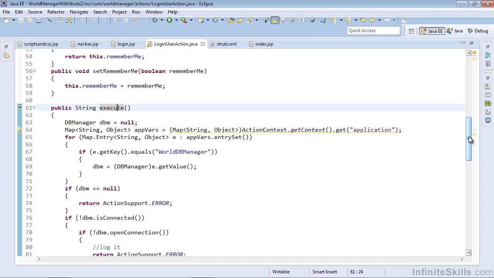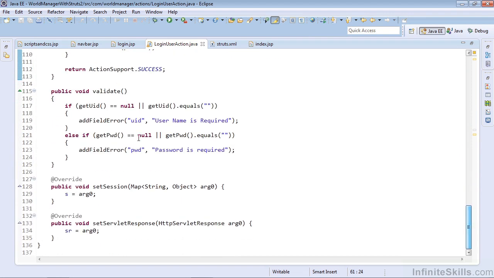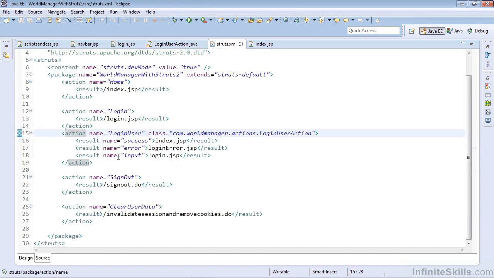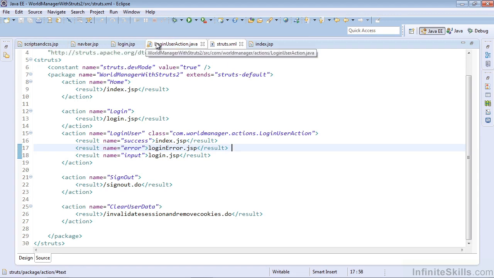But first, before we look at execute, let's look at one other thing. If you remember back, I mentioned that with Struts, we have the ability to validate parameters. And so here we have a method called validate. What this is going to do is, if we have parameters coming in through the posting to the action, it's going to make sure that they're the values that we expect them to be. So if the user ID is bad or if the password is bad, we can actually reject it. We add a field error, and as soon as we do that, the form knows that the field error exists and it will actually return back to the struts.xml file. If there's a problem with input, we're going to redirect back to login.jsp. If there's an actual error, we'll do the loginerror.jsp. And we can actually use Struts then to just redirect, and we don't have to do anything in our code to redirect. It takes care of it for us.